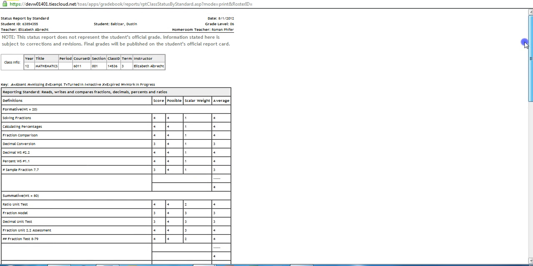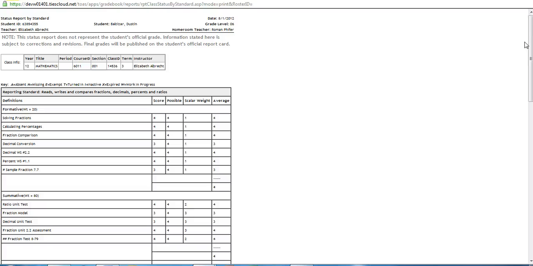And I just want to remind people that this is really the first version of this report. And so if you have ideas or suggestions how to improve some of the things we're seeing on these reports, notify your gradebook trainer, and they can communicate that to the person responsible for making sure that we start to see some of these changes. And TIES is open to our feedback, and we've come a long way with the gradebook in the past year. So I anticipate that we're going to continue to see some changes as more people start to use it.